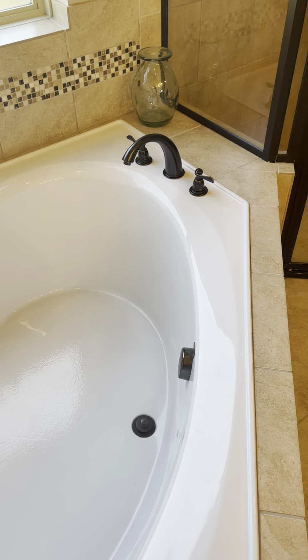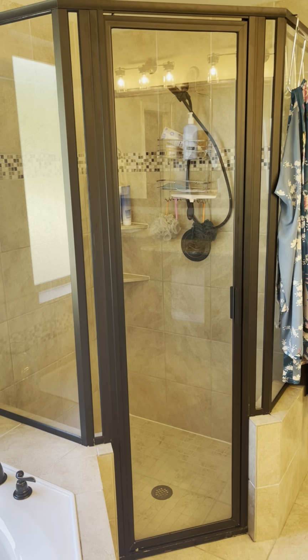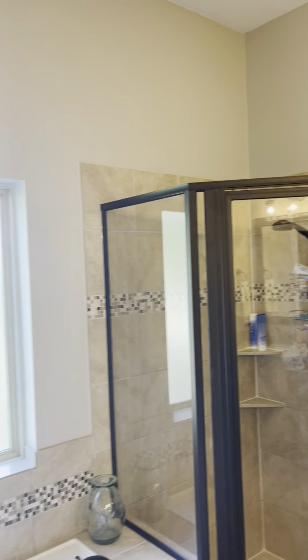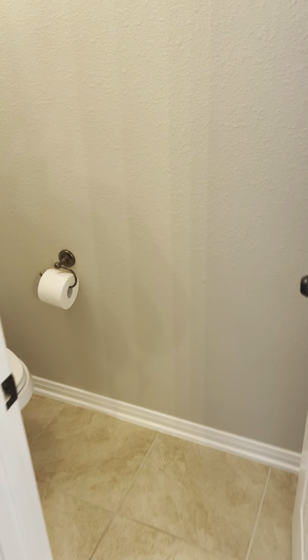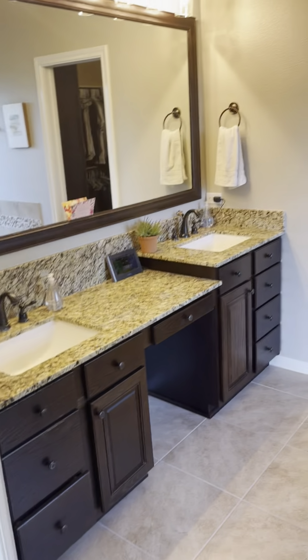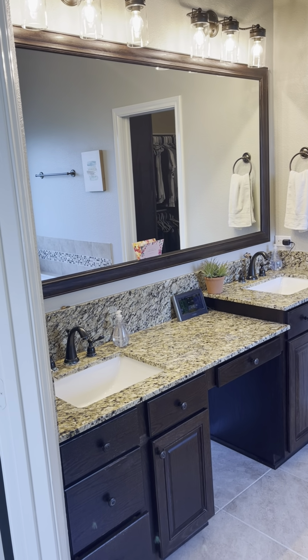And of course they have the plumbing fixture on the side where there is a stand-up shower as well. So it kind of gives you an idea of the size of the space and the size of the room. Again, we see that same decorative tile that they used. This here is what we call a water closet. So this is where your toilet is. So again, it's for privacy. So everything in this home is dedicated towards privacy or being able to use the best use of the space.